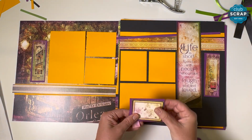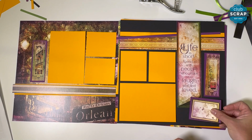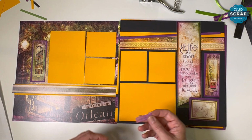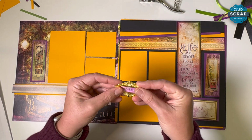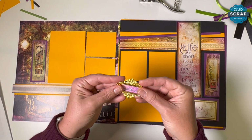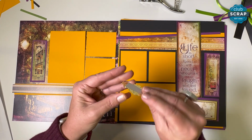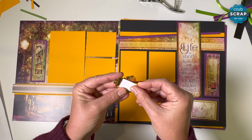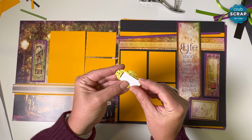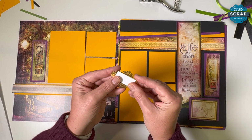A nested journaling prompt. I did a little trick where I made a slot again so I could slide this underneath that curled edge. And the c'est la vie. Okay, this is designed to fit right inside your little frame. What I ended up doing though is look at the back, and there's the inset. And if I just take a hair off of each end, it really had to be a hair. We didn't want to give you some crazy 16th inch measurement.